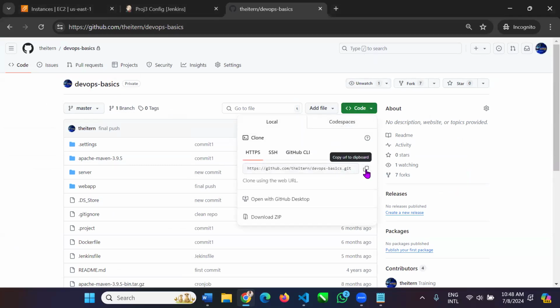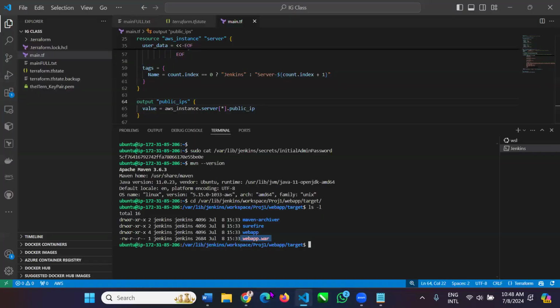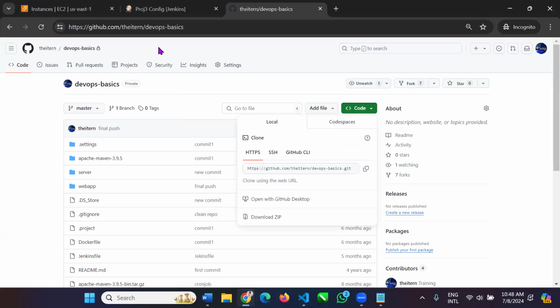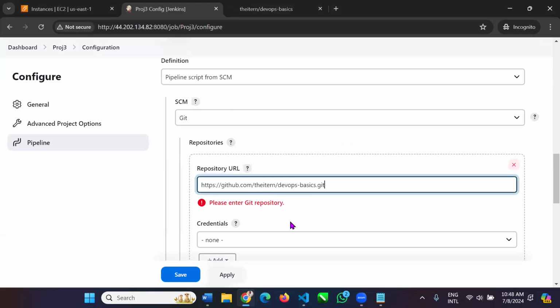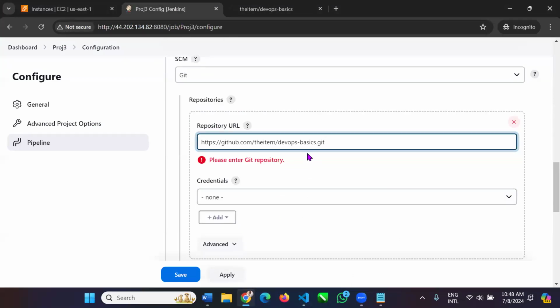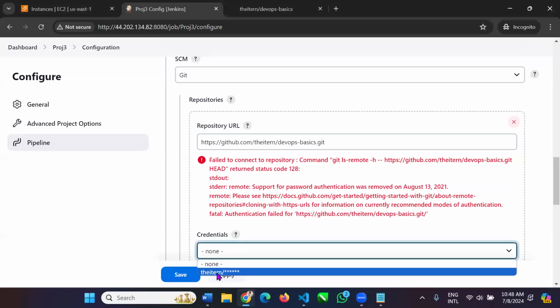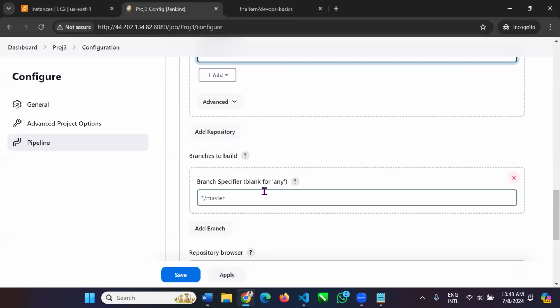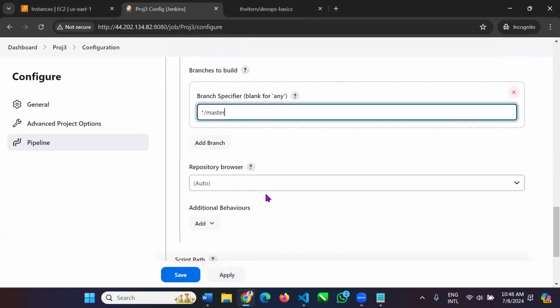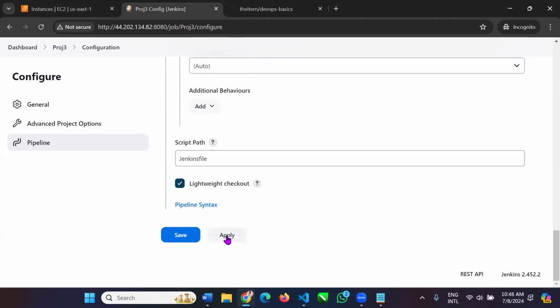So let's copy that once again. And then we'll come back to Jenkins and present that. All right. Then we'll present the username and password. And then we'll say build the master. All right. Now, that's about all.